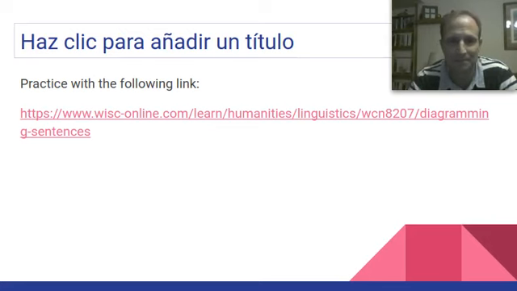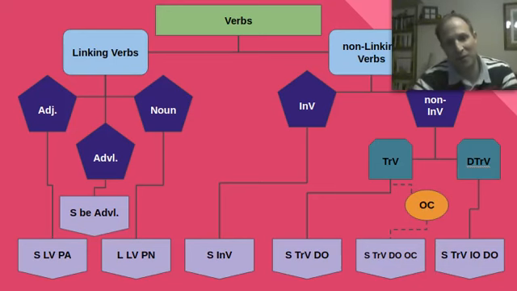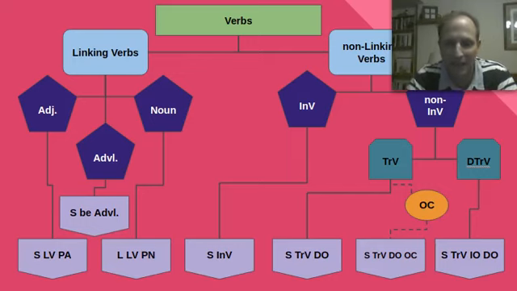All right, you're back. So let's talk about the actual sentence patterns that traditional diagramming gives us. We're going to have to really start by distinguishing between types of verbs. So I've already talked about linking verbs, and I'm going to talk about non-linking verbs. The linking verbs, we'll start with those since basically we've already dealt with those. And basically the linking verbs are going to lead us in three different directions.